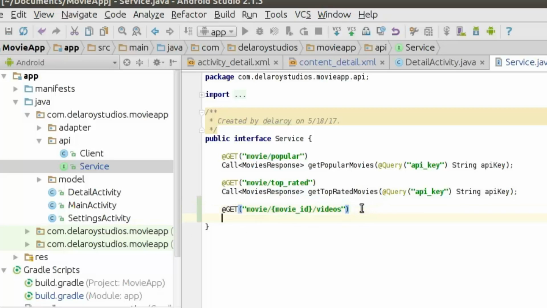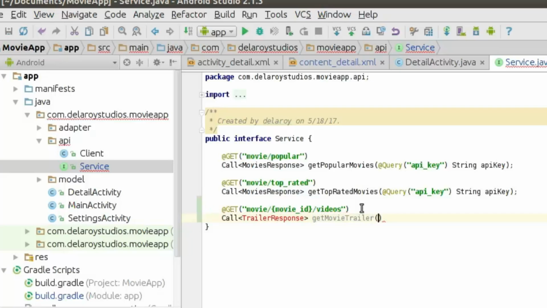Now we're going to make a call just like the way we did for other aspects. A trailer response. Now we're going to create the model for the trailer. We actually have for movies. We should have for trailer, since we are actually pointing to a different call. Let's get to have that, and we use a get movie trailer.